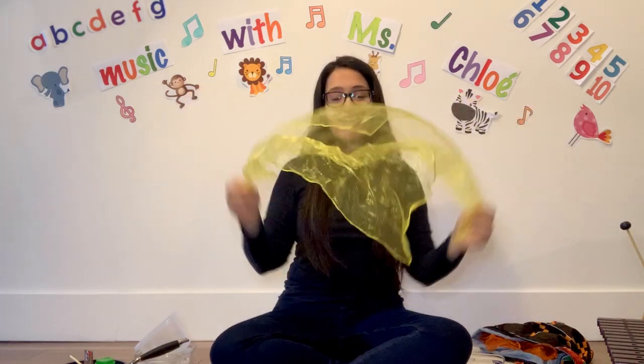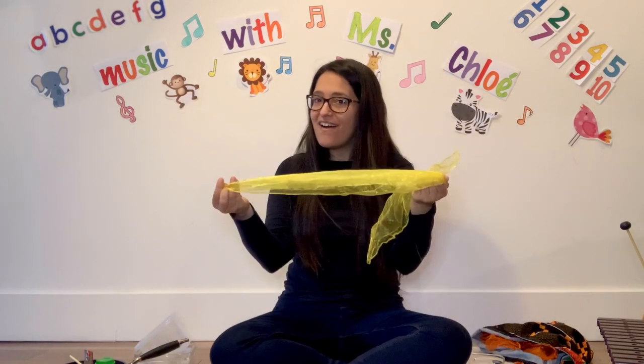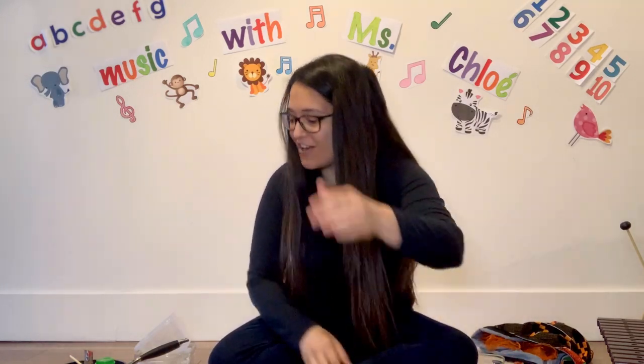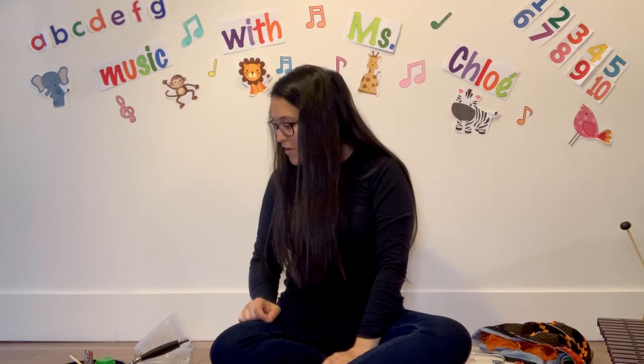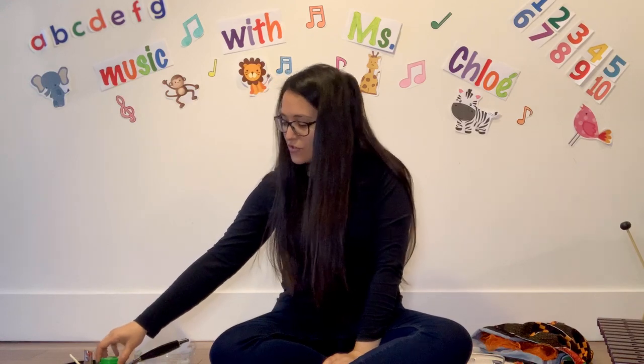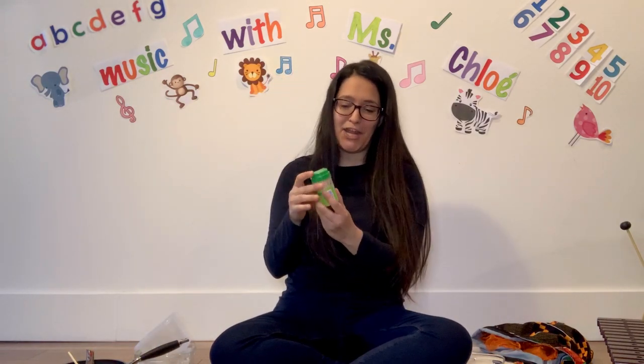I think we should sing about daffodils since it's springtime. So why don't we sing, "Oh, the daffodils outside my window are as yellow can be." I have my yellow waiting here with my other colorful scarves, and it's time to choose one more instrument for this song. I'm going to choose my toothpicks inside this container.